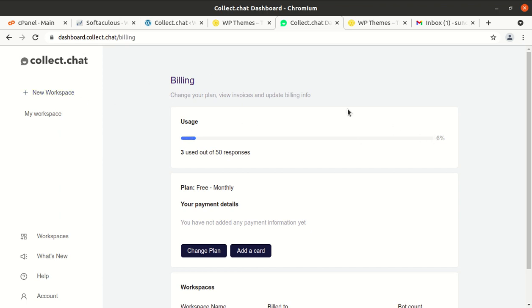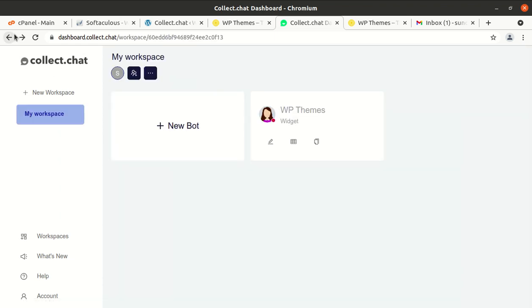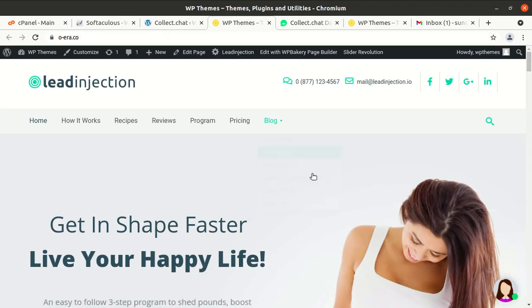And up to 50 responses, it is absolutely free and lifetime free, so nothing is hidden. Collect Chat works very fine, and I have shown you every feature and it works very good on the website as well.